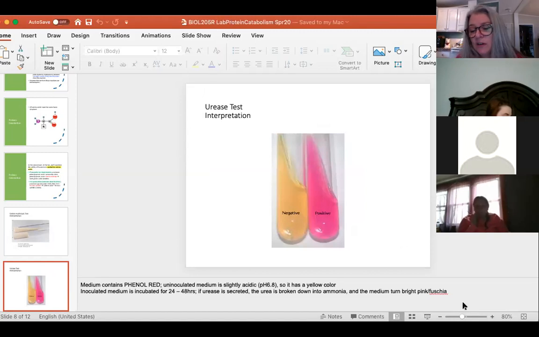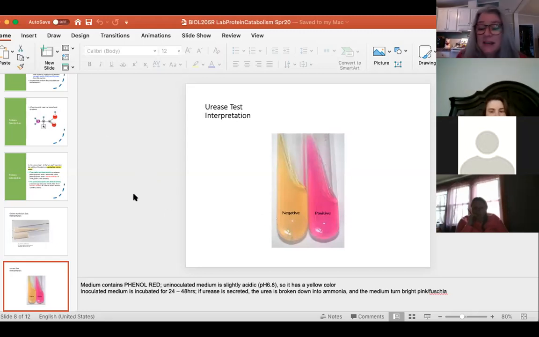This next picture shows the urease test. The urease test is typically done on an agar slant, and that's what we're looking at here, two agar slants side by side. So you would smear your bacterial culture onto the agar and put that into the incubator. We generally incubate these for 24 to 48 hours, a little bit longer than usual, because it takes a little time for a microbe to digest urea, if you will.